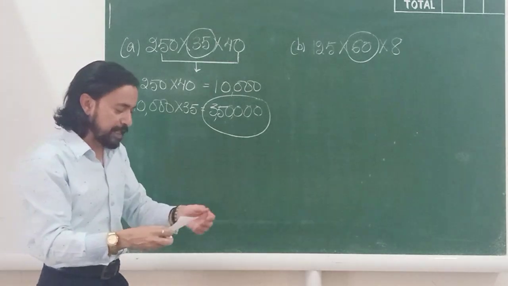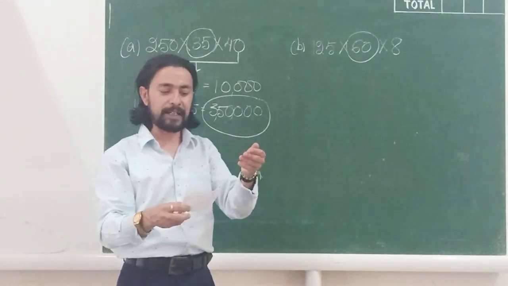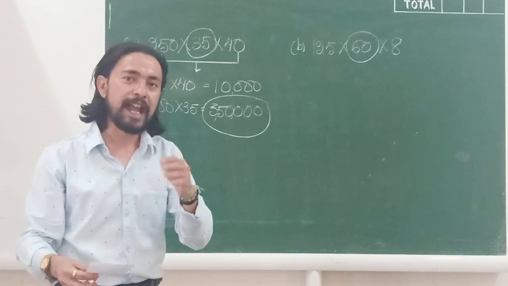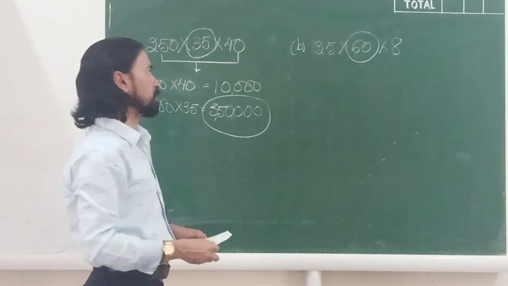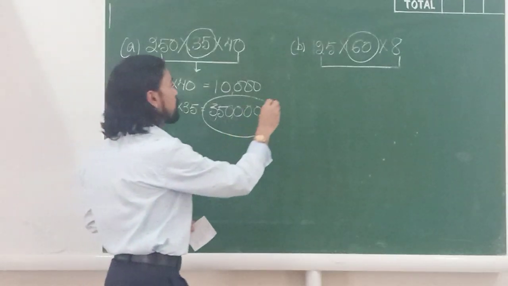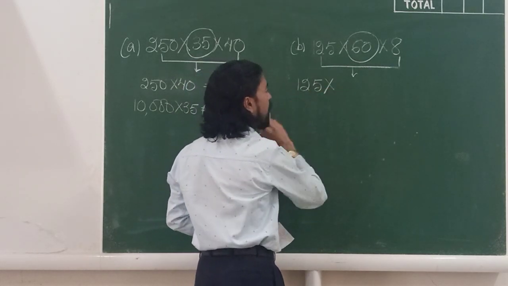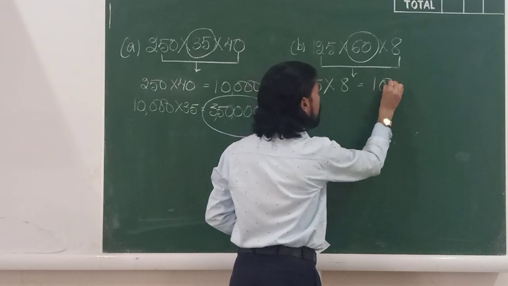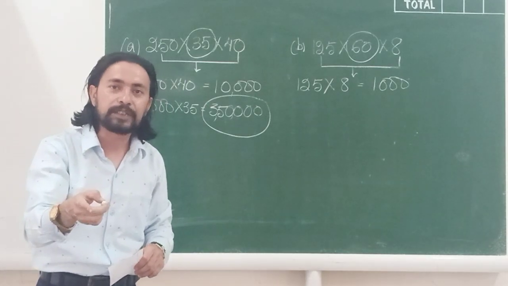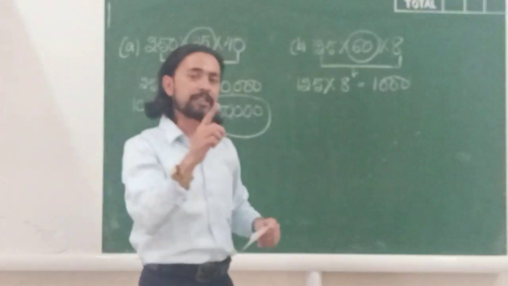So when I look at my table, do I have 125? Yes, I have 125 by 8 in my thousands table. 125 by 8 is 1000 and 8 into 125 is also 1000. So I will club 125 and 8 and I will multiply them and get an answer. Now look at the table and you will see 125 into 8 is equal to 1000. In the table it is given as 8 into 125 is equal to 1000. Whether 8 into 125 is 1000, similarly 125 into 8 is also 1000.